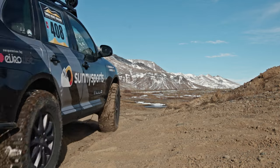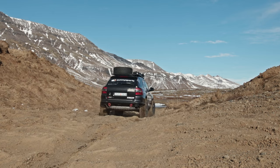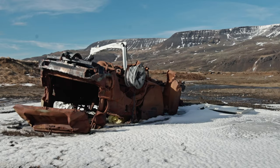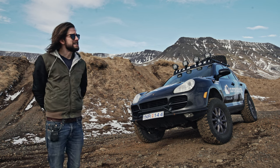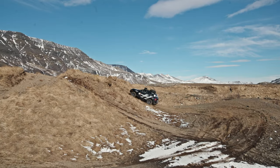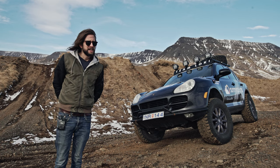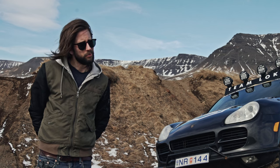We're going to take it slow. We're not going to rush it because we rushed it last summer. But we do have big plans — I have some big goals. Summer is coming, the snow will melt, and we're going to take Loki into the highlands again, but properly. We need a snorkel — we're going to build a snorkel, that's very important. We're going to take Loki back to the highlands. We're back, baby.